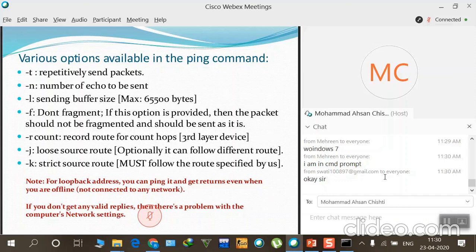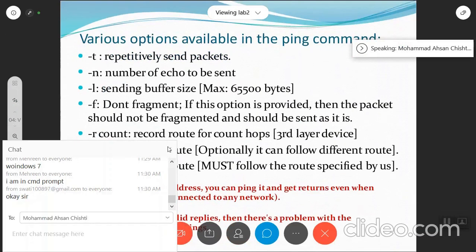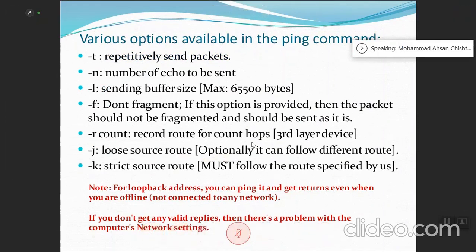Okay, Marian, you are in command prompt. So what is ICMP underscore sequence? This is basically a sequence number that you get. What is ICMP? ICMP is Internet Control Message Protocol, which is basically ping. Ping is the name of the application, but the protocol that ping uses behind is ICMP. This is a protocol which belongs to the network layer. We will be coming to it. The protocol behind ping is ICMP.